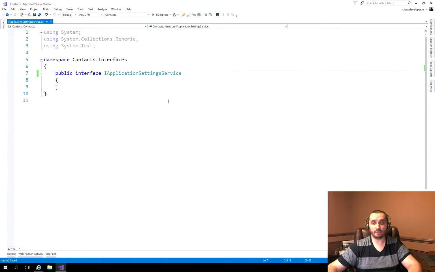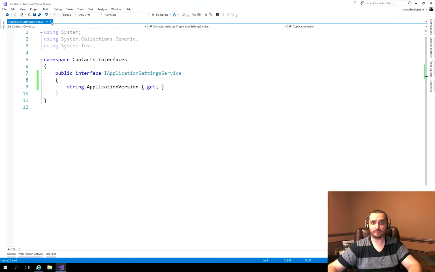This service is actually going to retrieve a settings value from a database, and that's going to be the application version. Since this is an interface, this is how you define a particular contract between different layers of your application. So I'm going to say that anything that implements this particular application settings service is going to need to be able to return the application version. It doesn't need to have a setter. I just need to be able to get the value.